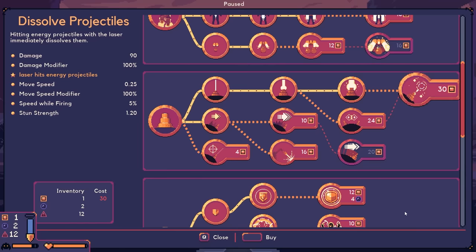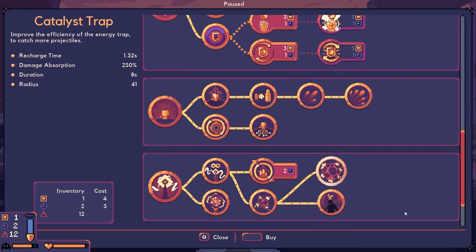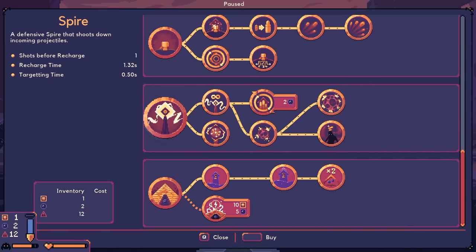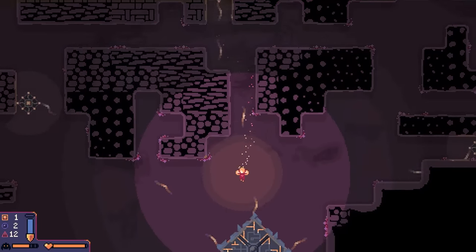And I don't need to dissolve the projectiles at all because I already have that. So we have the most powerful laser, the most powerful shield, except these, but we aren't using overcharge. And we have the most powerful shotgun plus chrysalis trap on the spire. So everything is maximum level. I've mined every single resource in the game except for these 3. And now it's time to get the final rune.